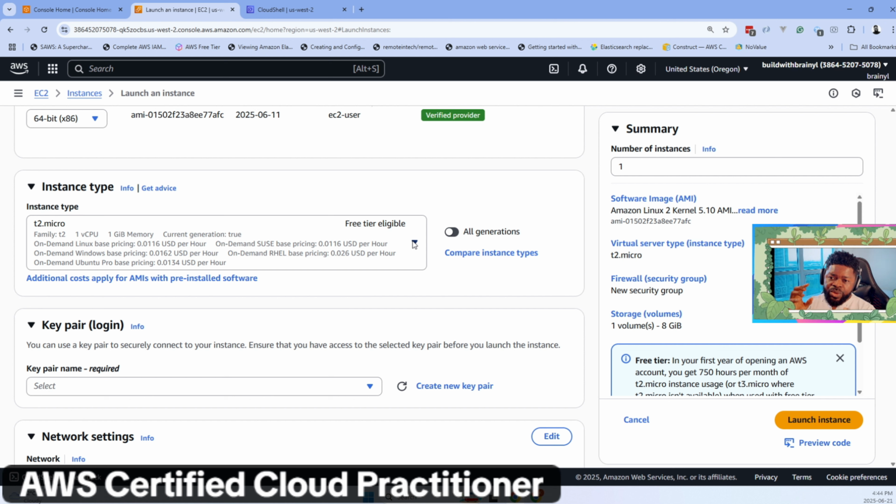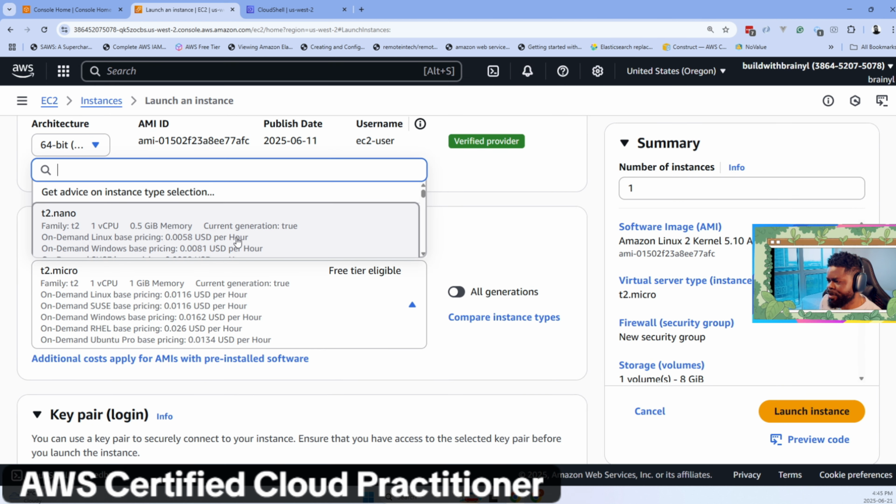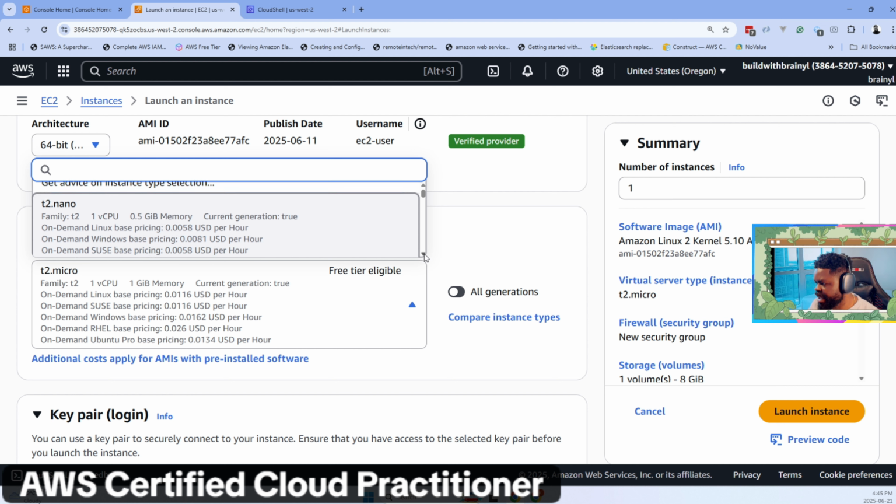Now, remember I also told you about instance type. Instance type is a larger grouping, and it's where we left off just now. We checked all the instance types that were there, and I told you it's a very long list. You don't need to put it in your head. Just know that there is a place you can always make reference. I also make reference every day to see what instance types are out there. When you click on this list, there are a whole lot of instances, and you can also search if you have a specific instance you're looking for. But I'll just be looking for the ones that are free tier enabled.